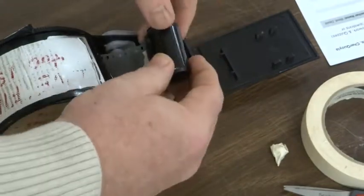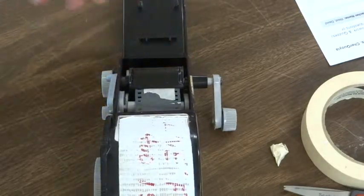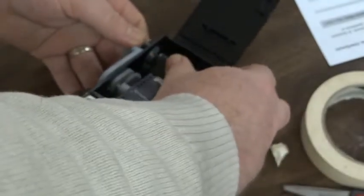and twist, and I'll do the other side too just to be sure, because if that pops off, you will expose your film, at least on the sides, and probably more than that, and you want to avoid exposing your film. These open up to allow me to put this cassette into the chamber.